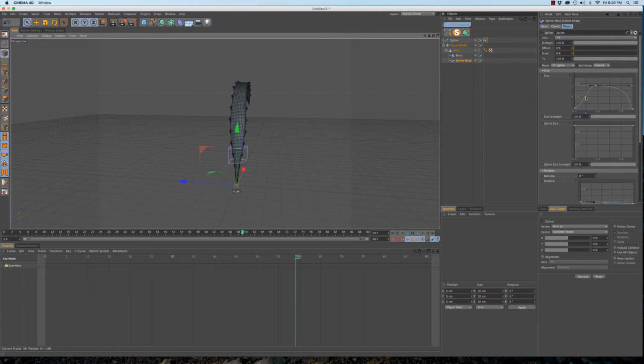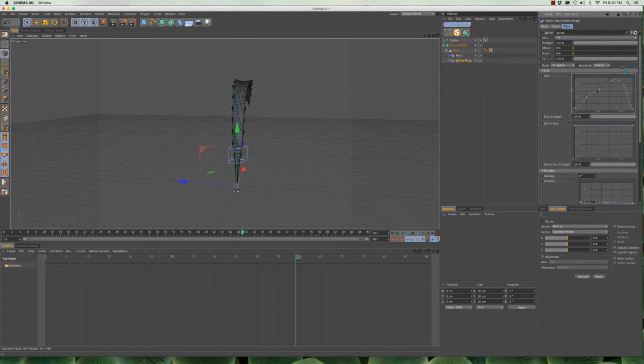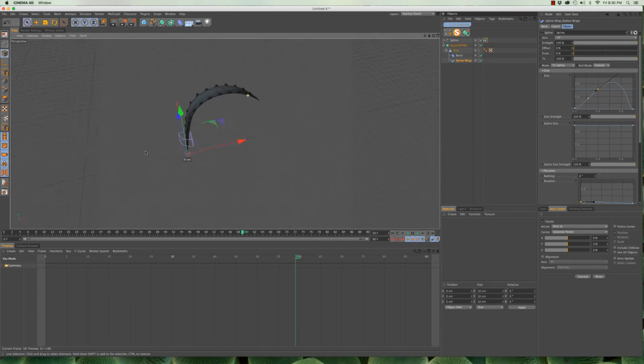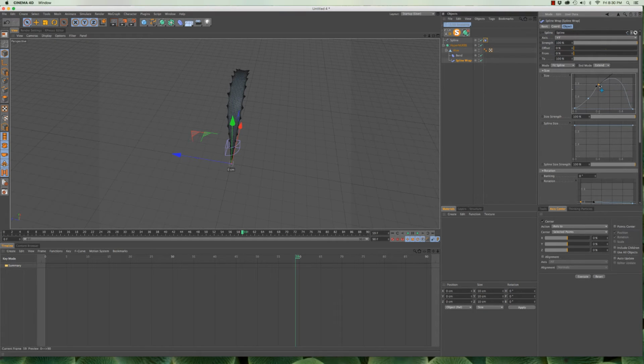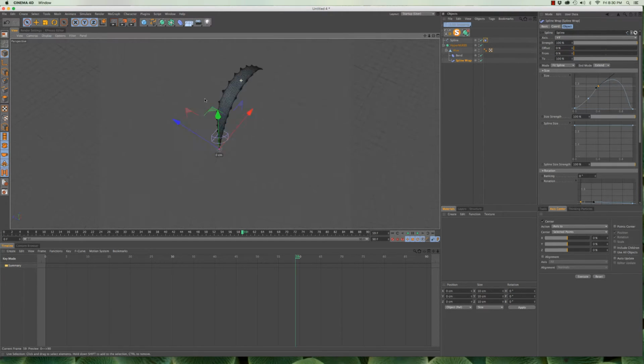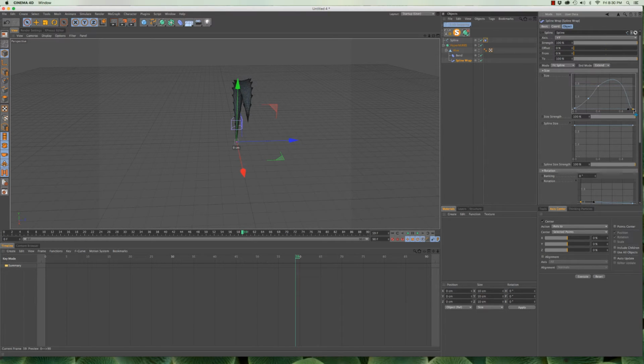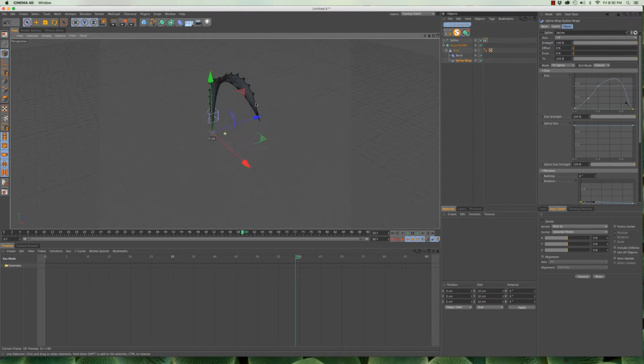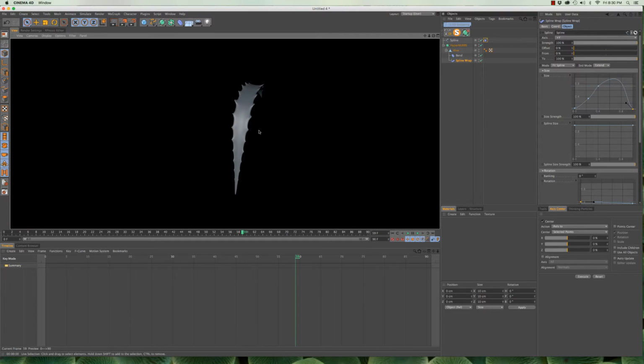So that may be pretty good for this. I'm just going to control click out a few more points, maybe bring this one down and angle this up so it gets fatter toward the top. Smooth these out. That might be what we're looking for. These things are definitely worth taking your time on and tweaking and getting them exactly how you want for whatever you're working on. But this is looking pretty good.